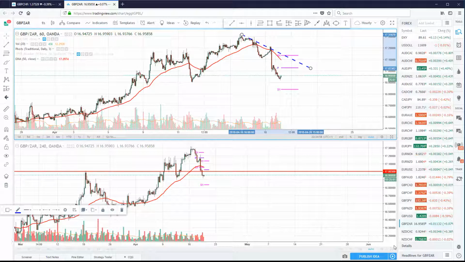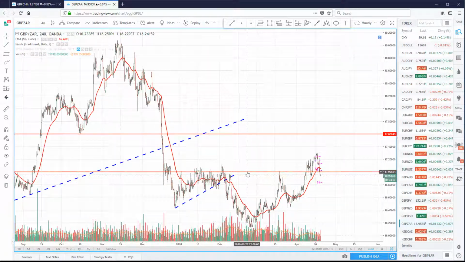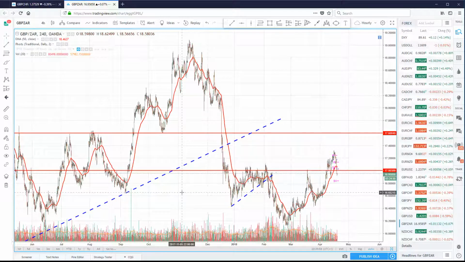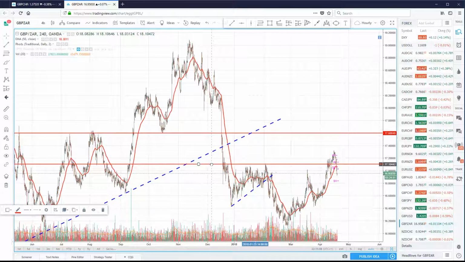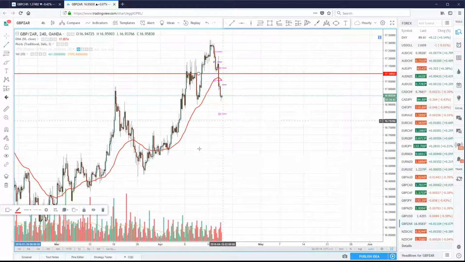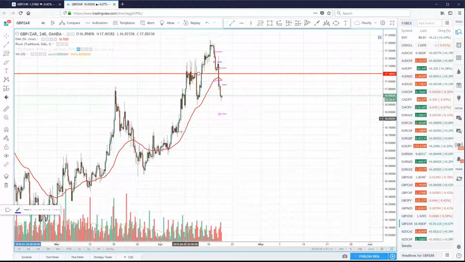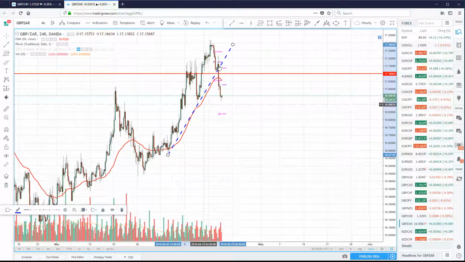Now, is this 17 level really key on the 4-hour? Well, you can put it almost anywhere, can't you guys, really? It's not the greatest level in the world because you can go, oh no, there's the high there. 17.1, that would be nice there. Touch. You can put that almost virtually anywhere, guys. I wouldn't say it's the best key level in the world, so we're going to leave that out for the moment. But there is your upward sloping trend line.